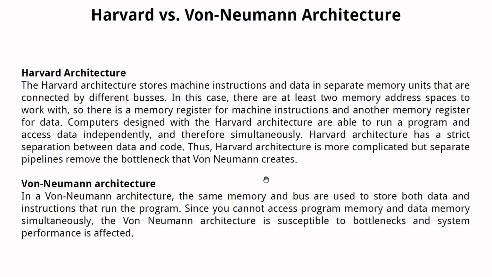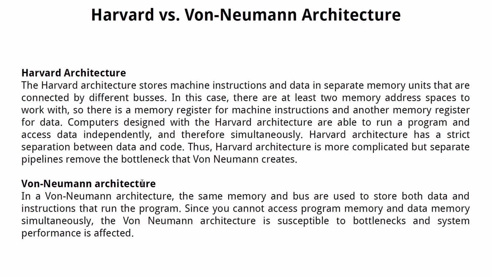There's actually some history behind this. Most of the systems we are using today, hardware-wise, use the von Neumann architecture, which means we use the same memory bus to store data and to store instructions. So the bus is shared between data and instructions. Most of the computers we are using today are this way.